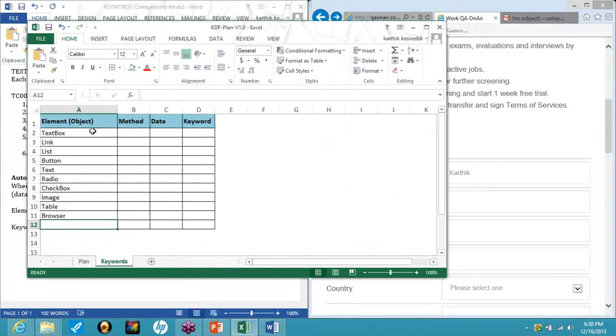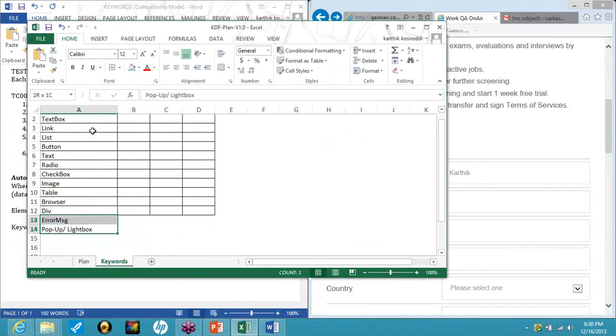So div, error message. I'll put it here, but we will figure out how to handle those. These are good concepts to know. So there's a pop-up. Is that an object by itself, or what we call a light box these days? So here are the different objects.